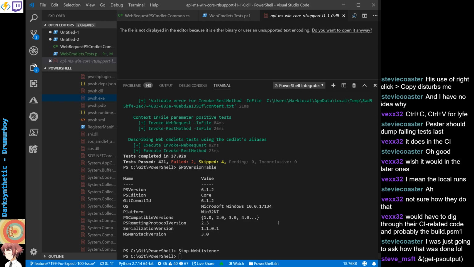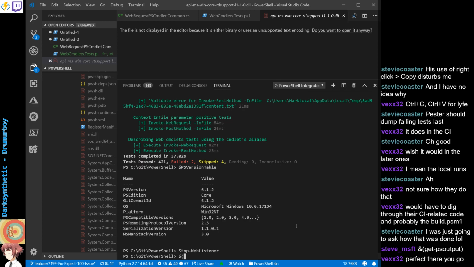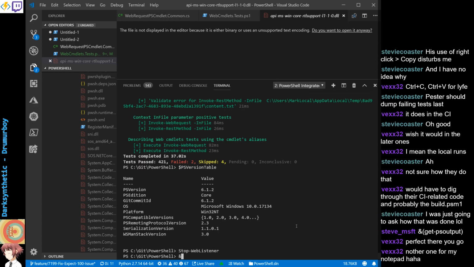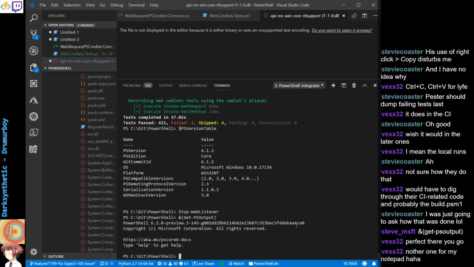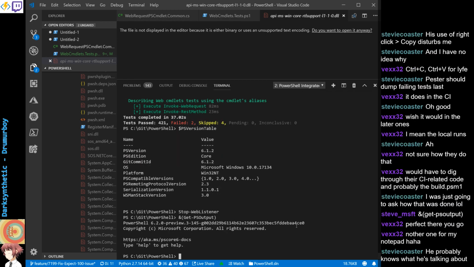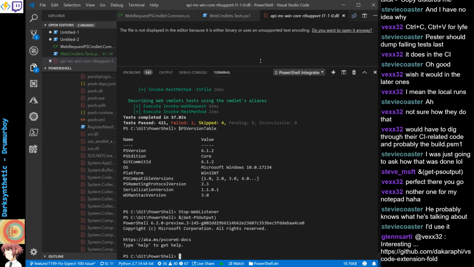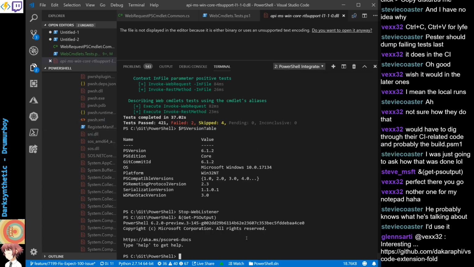Get PS output. And sweet. Thanks, Steve. I've been needing that for all of my development of the PowerShells for all of eternity.